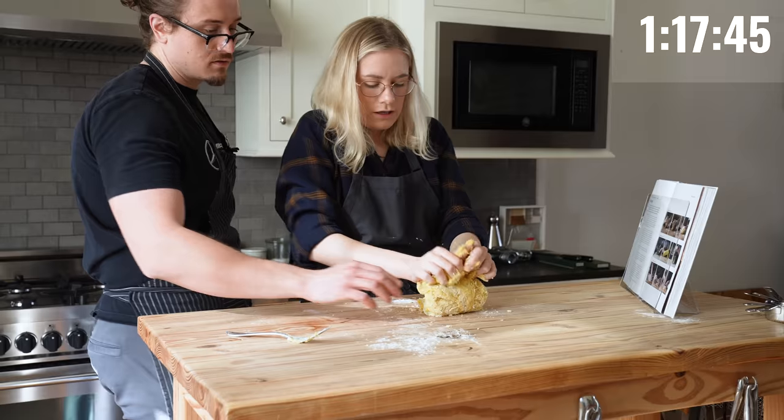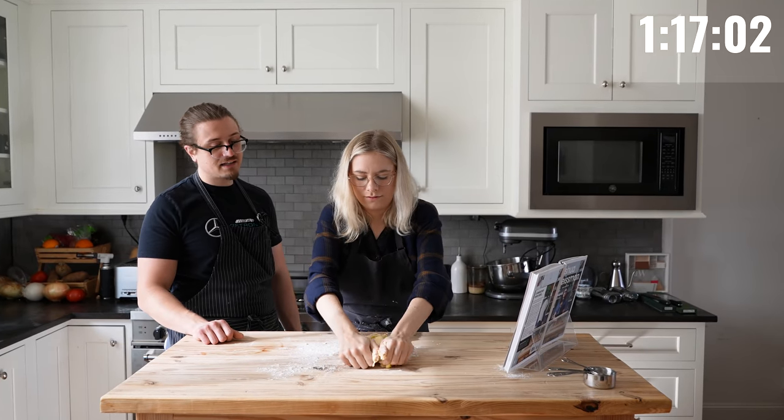So grab it like this, heel of hand. That's good, that's exactly how you should do it. Wow, it's almost like my instructions were really good or something. Look at that, you made a dough.